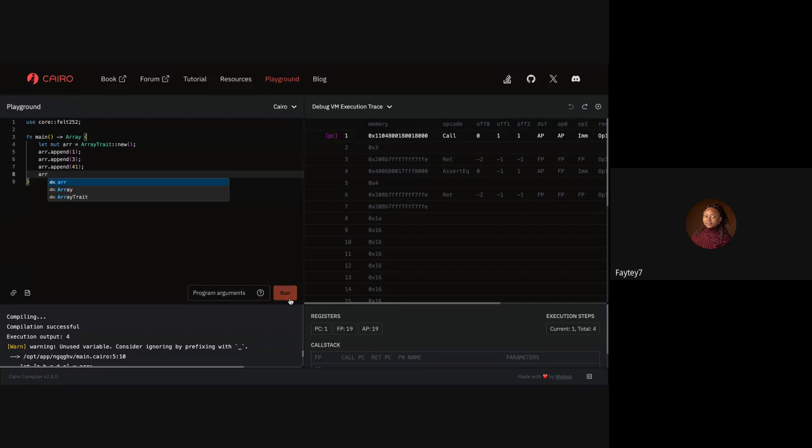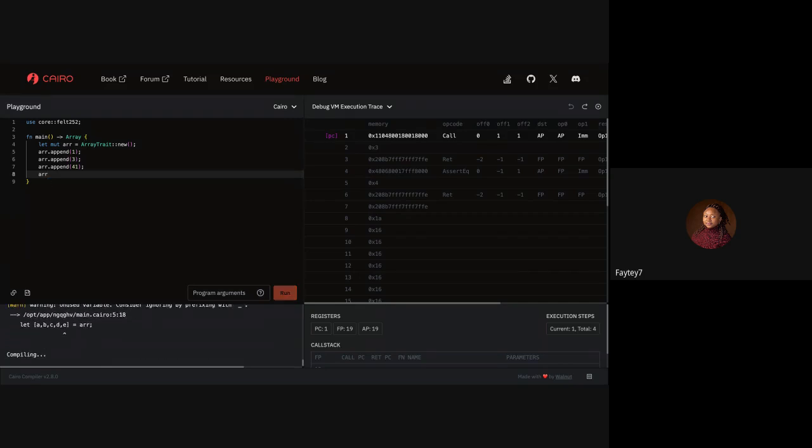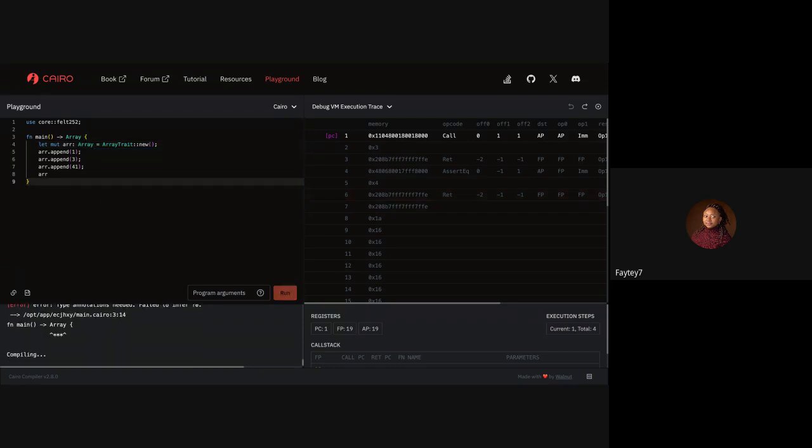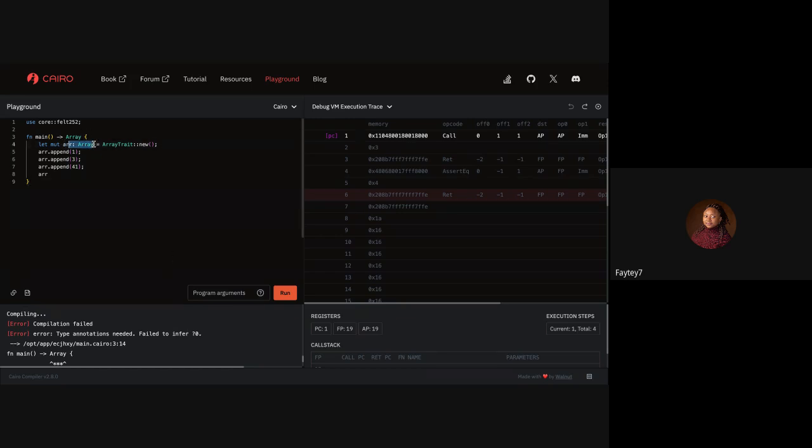I don't know, this playground doesn't look like it is programmed to read complex information. It cannot read an array.